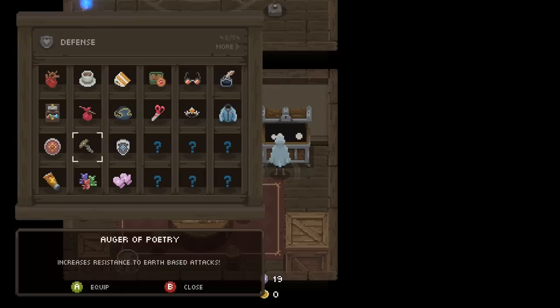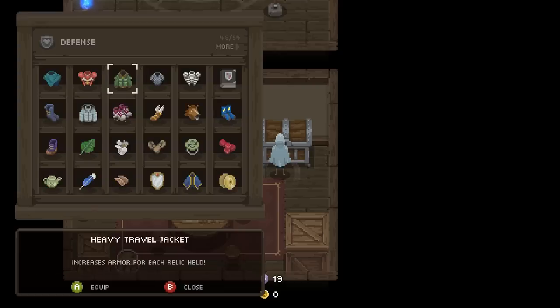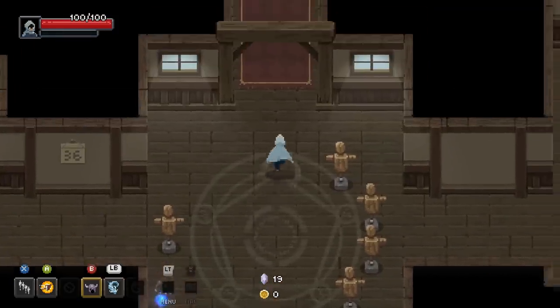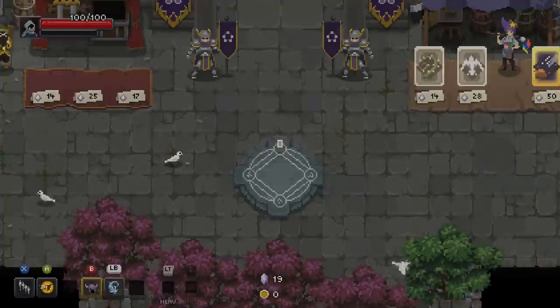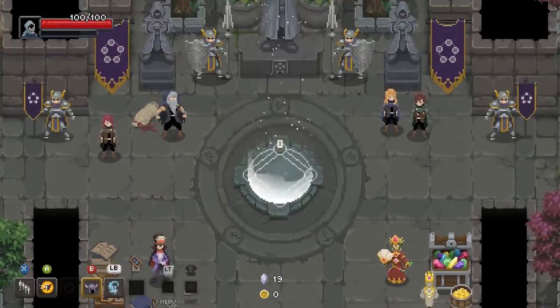Let's see, so what we probably want is some kind of defensive thing that reduces overall damage. Probably heavy travel jacket, if anything. Heavy travel jacket's always good. Oh, right. We just haven't unlocked any new ones, we gotta get the other ones. And we're immediately going to the Wind Palace. So, well, this will be kind of interesting.